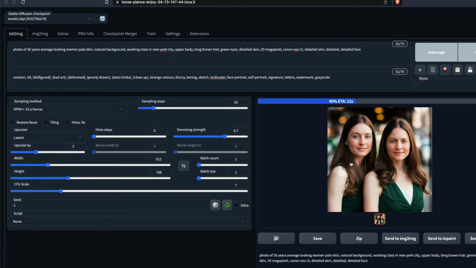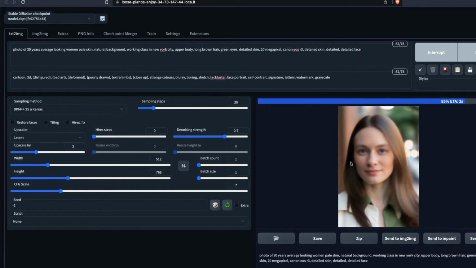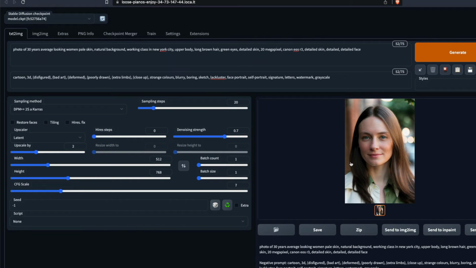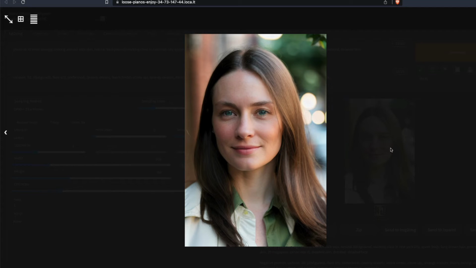And again, certain attributes that you can see: because you have given green eyes, it also generates a green colored dress, which is not ideal. In case you don't want that, you can specifically say what color dress you want that particular character to wear. So again, I like this image.